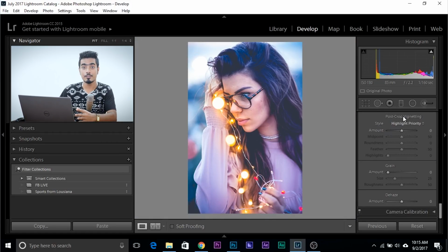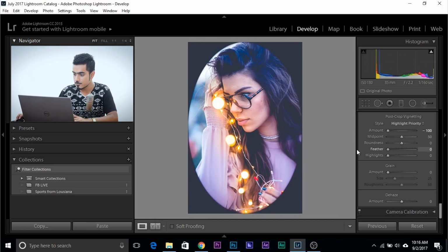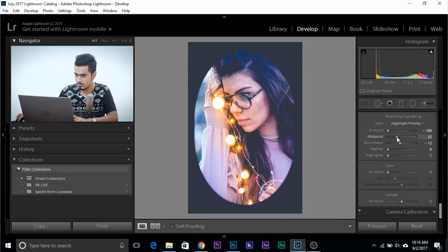Once we have applied the sharpness, you can go ahead and apply some vignetting. Here's the tip for vignetting: take the amount all the way to -100 and take the feather all the way to 0. Now you can easily adjust the midpoint, and adjust the roundness, how round you want it to be. If you want it like that, for me this one works, and adjust the midpoint, this one works.